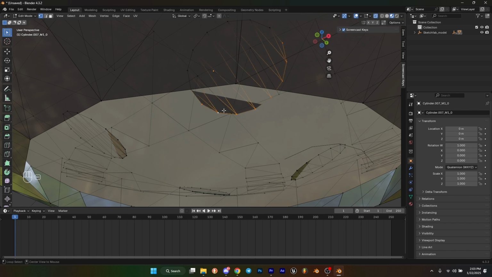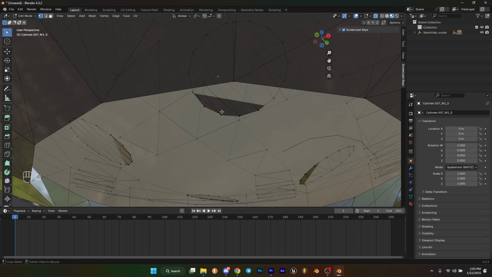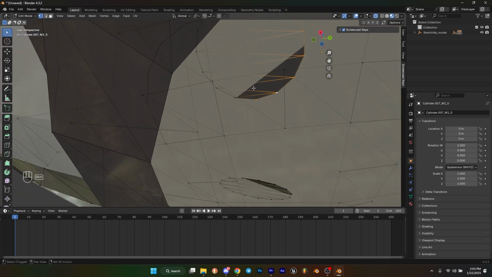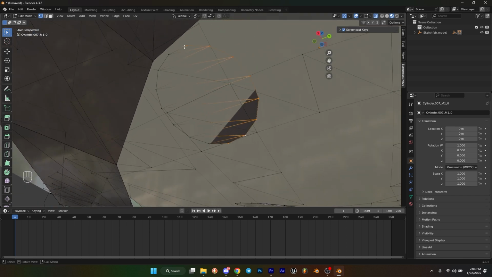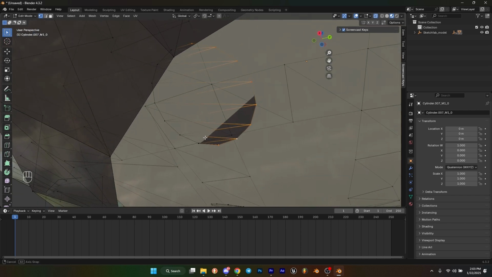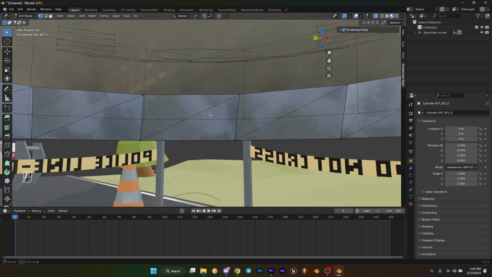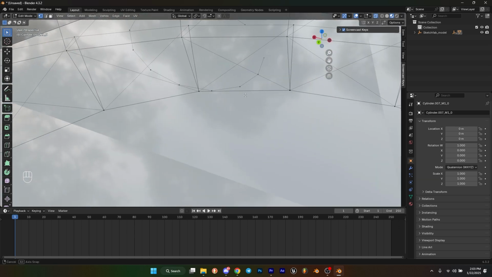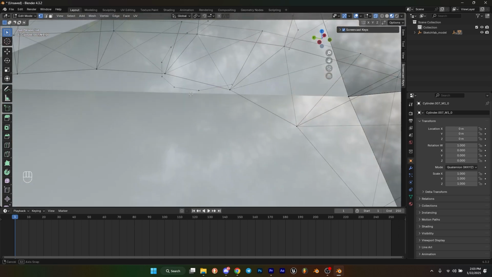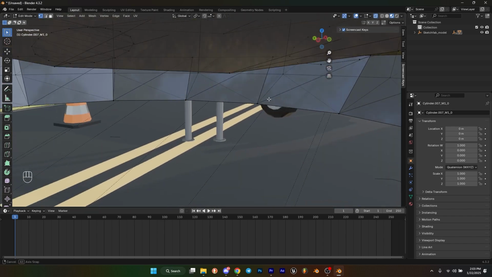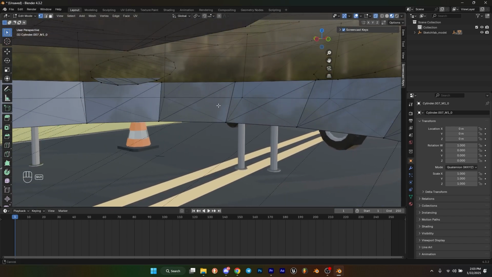What I just did, I can press and hold the Alt key, and if it's a loop, you can select the whole loop. It looks like it selected this half. So then I do Shift Alt and select the other side. That selects everything, and that deletes that. It looks like this still has some vertices, but they're not actually any polygons, so I'm fine with leaving that.